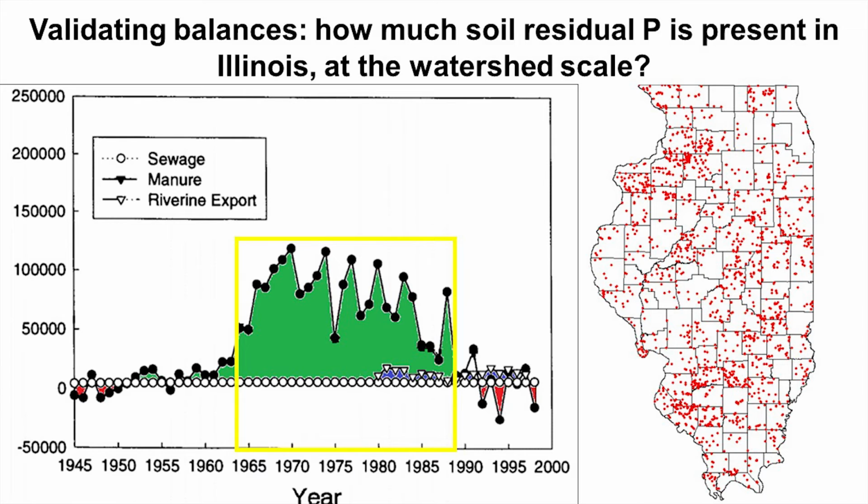We know where they were sampled for the most part, and so by resampling these locations shown on this map, we can try to understand, well, where is the state balance, the positive balance, located? There might be watersheds that are losing more P now, despite farmers not applying more than what is taken off with harvest because of the past residual phosphorus. So knowing where this green stuff is located at a smaller spatial scale is quite important.